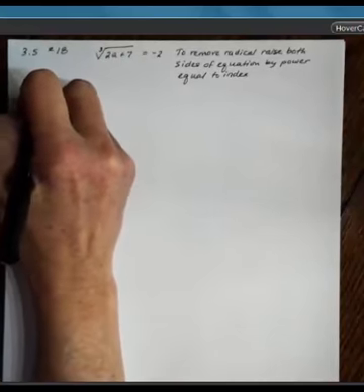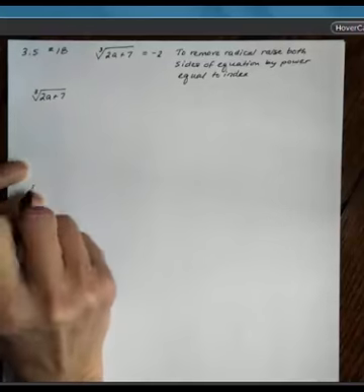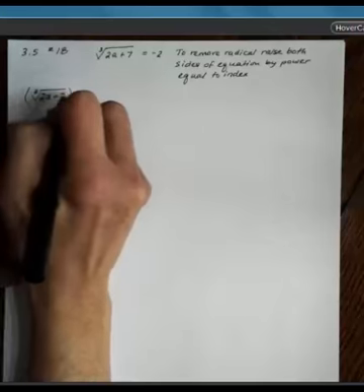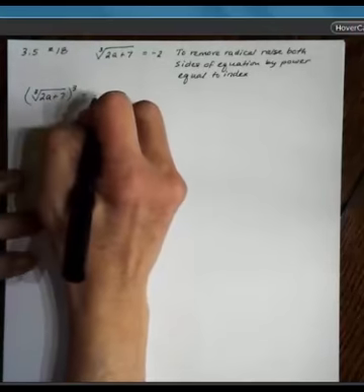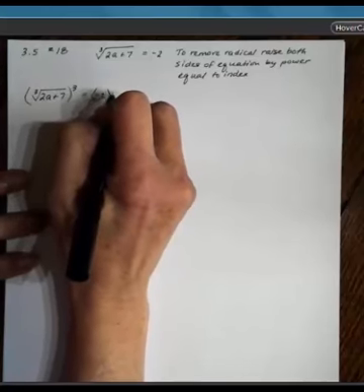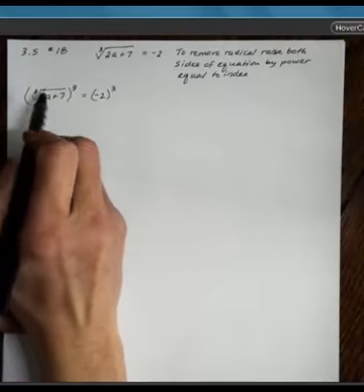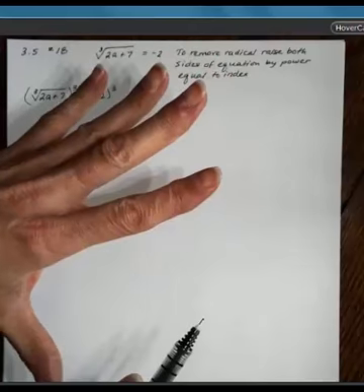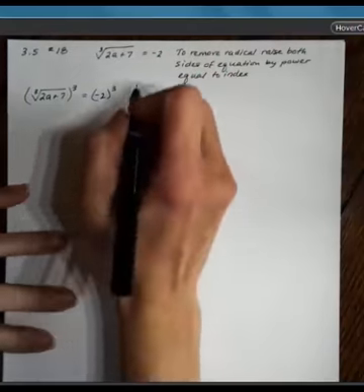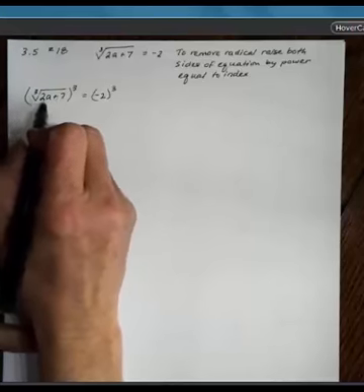So I'm going to take the cube root of 2a plus 7, and I'm going to raise that to the third power. And to make sure that the equation remains equal, I need to raise the right side of the equation also by a power of 3. When my index and my power are the same, poof, my radical disappears, and I'm left over with just what is under the radical, just the radicand.